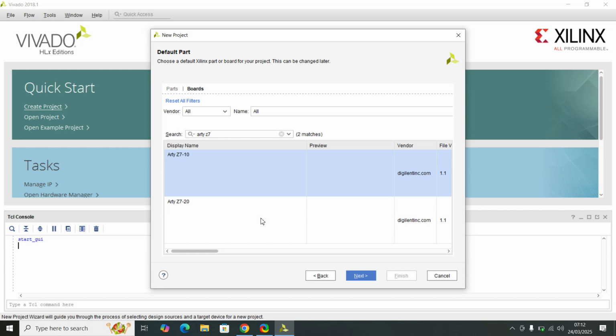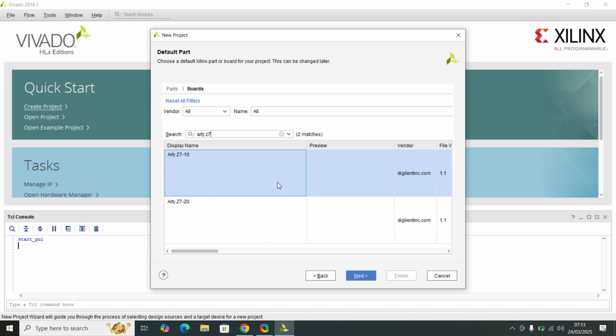In my case, I already added the RTZ720 board files manually in the installation directory of the Vivado software. If you are not able to find the board files here, then you need to follow that video. I will provide a link to that video in the description of this video, and you need to download the board files from a GitHub directory, whose link I will also provide. After you add the board files manually in the directory where you installed Vivado, these board files will show up here.